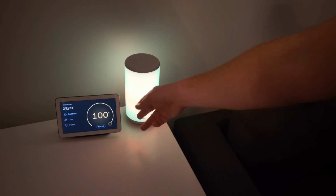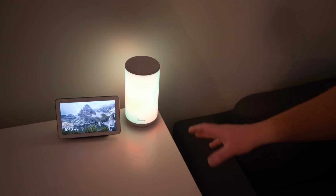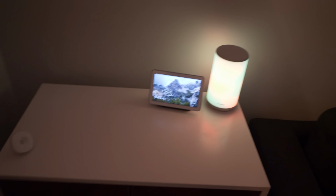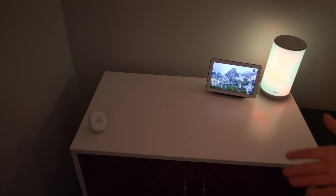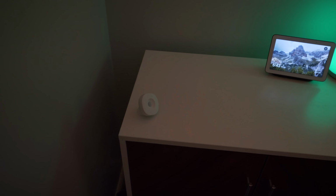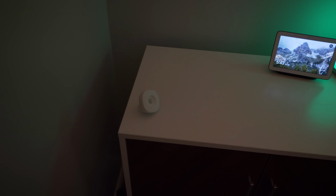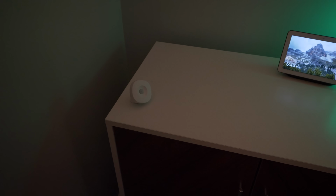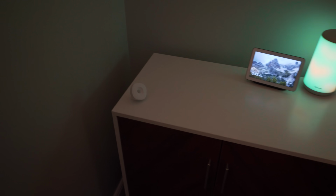Now I also have the Nest Hub here, where this is kind of the hub for this room, to instantly control the lights and so on. Over here, I have my SmartThings motion sensor. So that is the sensor that automatically was able to turn on the light in this room. With the Google Home by itself, it can't do that. So I do have a SmartThings hub in the basement that is able to do certain things like that. And we'll get to those hubs in a little bit. So that is this room. Let's go ahead and turn off the lights in here and move on to the next one. Hey Google, turn off the lights.